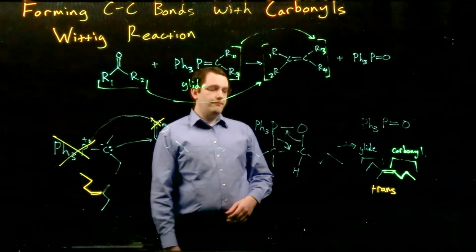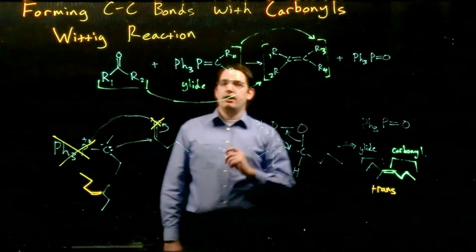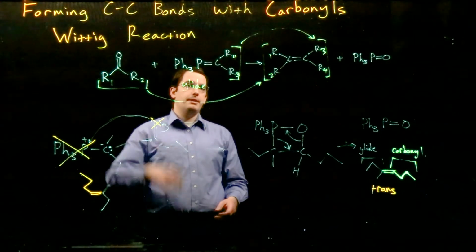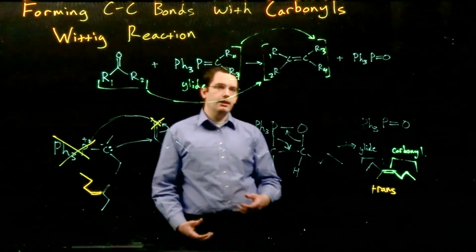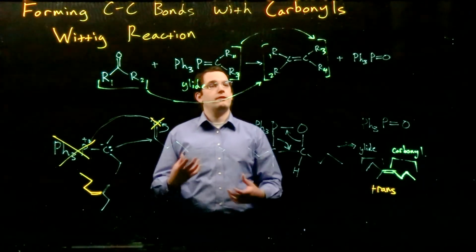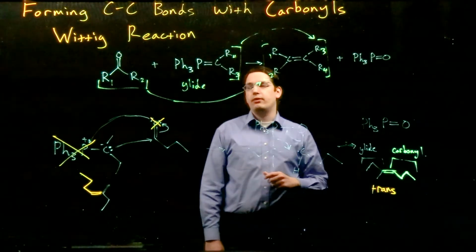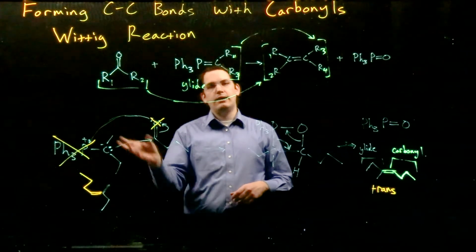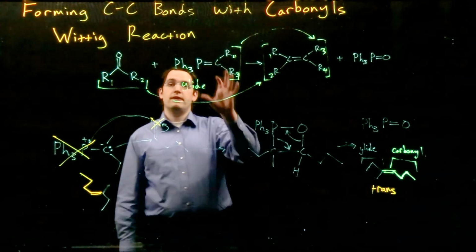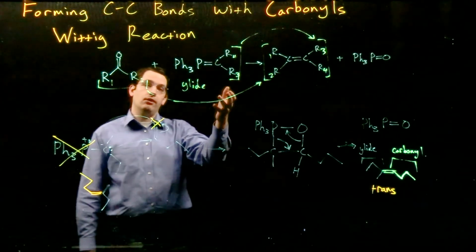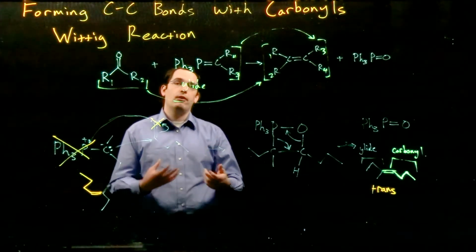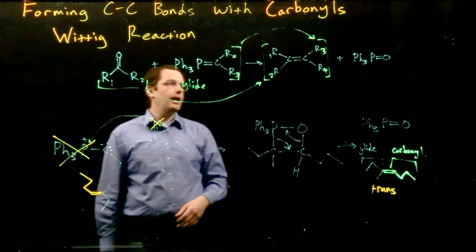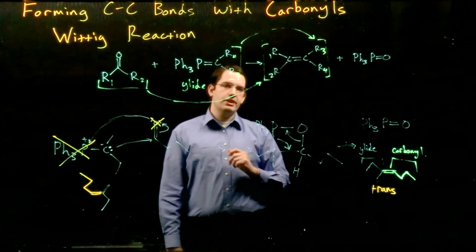Again, the end result of my Wittig reaction is the production of a new alkene from my smaller carbonyl combined with my ylide. I can of course change what my alkene looks like based on what carbon chains I have here, whether it's an aldehyde or a ketone. And of course my ylide itself is going to be controlled by what alkyl halide I use. So I can vary that up as well depending on what I want my carbon chains to look like here in my alkene.